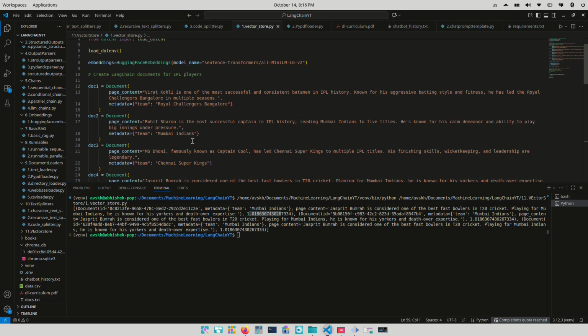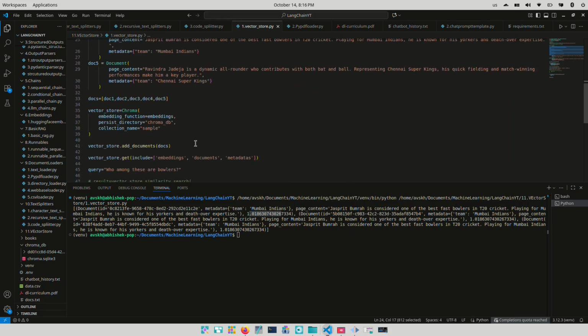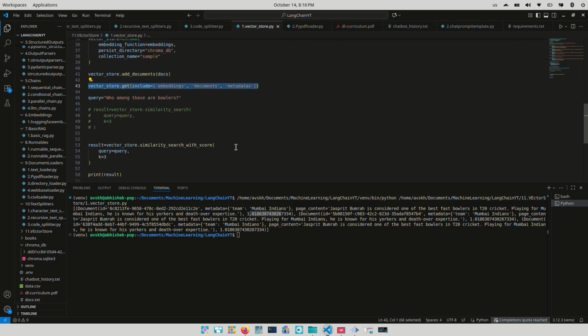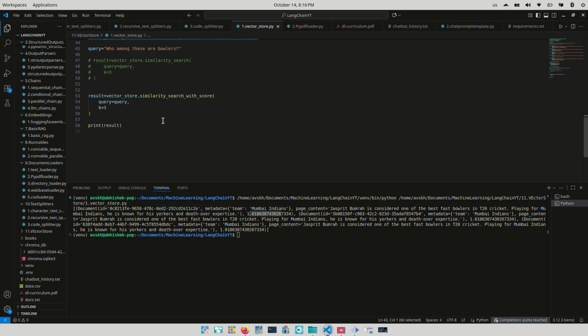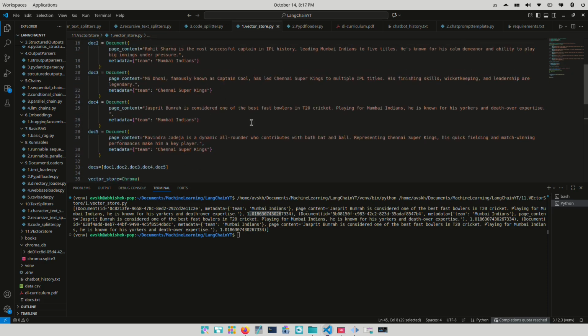It converts our data or documents into embeddings and then stores them, and then based on the query we have provided, we can fetch the following contents, as well as get the most similar results, or run the similarity search on our given query against the stored documents.